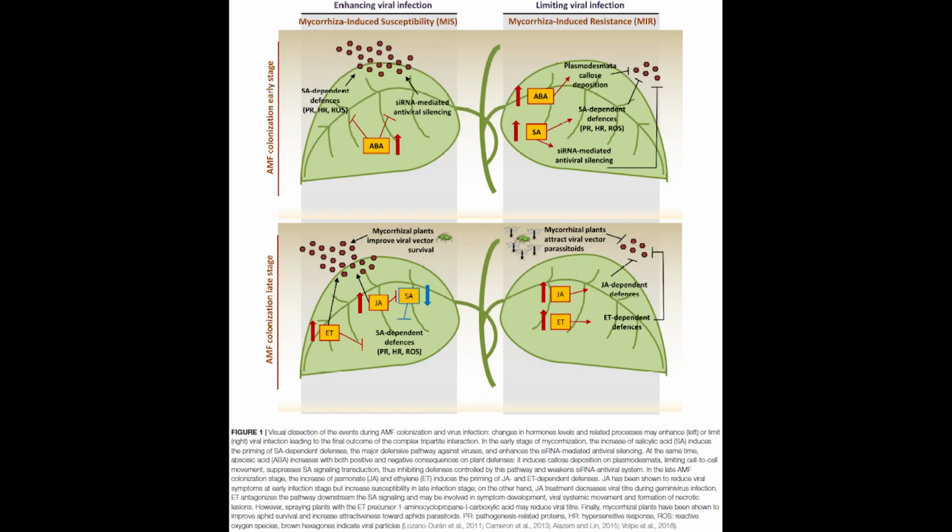So if a plant has a mycorrhizae interaction, could it suppress, inhibit, or prevent viroid infection? It could even facilitate viroid infection. Absolutely. In fact, there's a mycorrhizae-induced susceptibility, which is a phenomenon that has been documented where certain mycorrhizae will cause the plant host to become more susceptible to viruses, which is interesting.